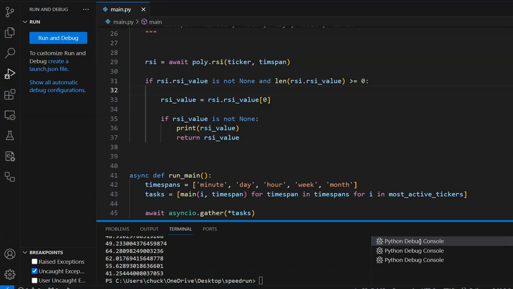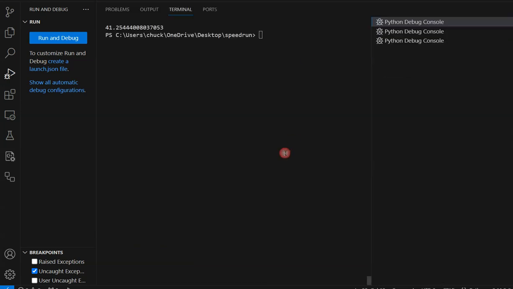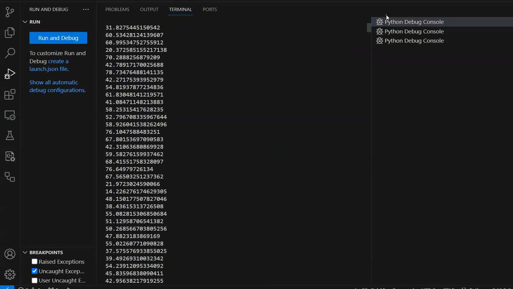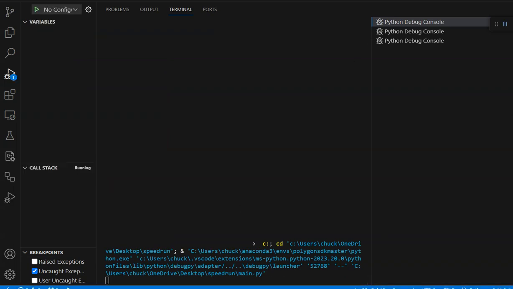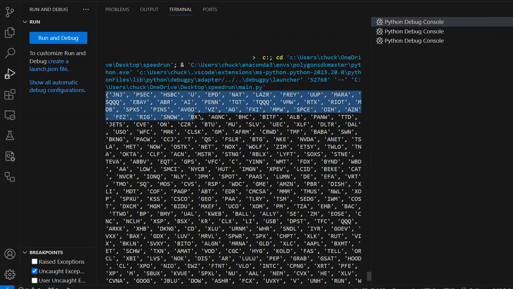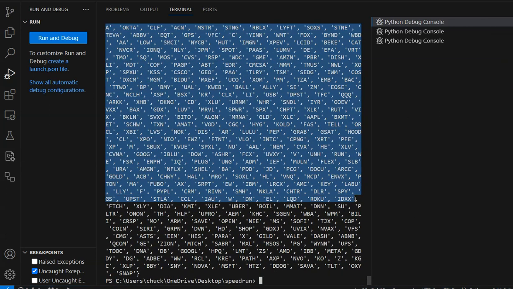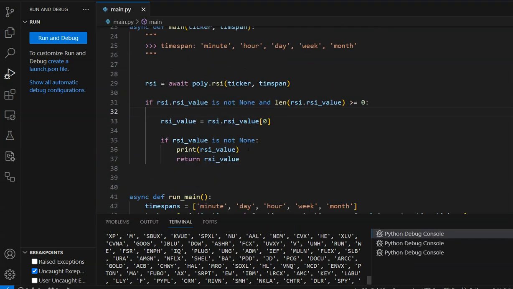That was quick. Okay, so the most active tickers list, you saw it printed out on the terminal before all this stuff. When you run the script at the start, you'll see the list of tickers. I'll show you real quick. Right here. So these are the most active tickers right here. It's about 250, I believe. Pretty close to that. 185 to 250, something like that. But it's all relevant tickers. And I've added a few more in there as well that the group wants to keep an eye on, like some of the Chinese stocks and things like that. But that was quick processing.